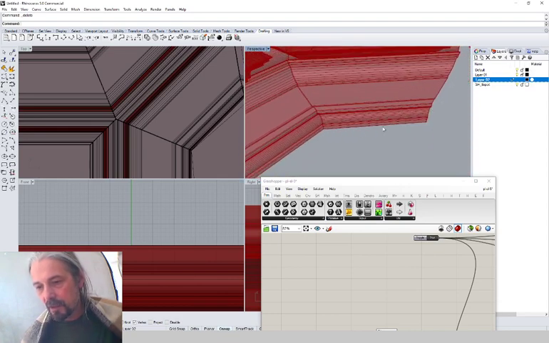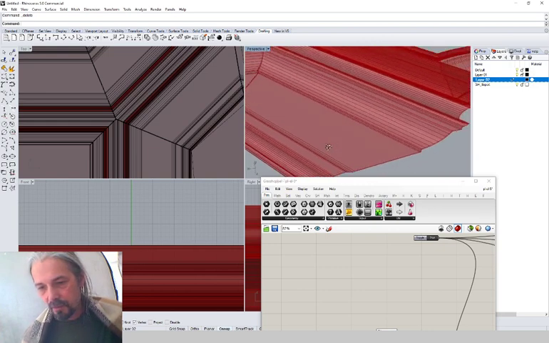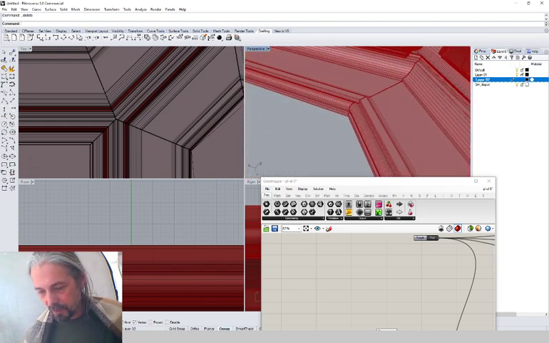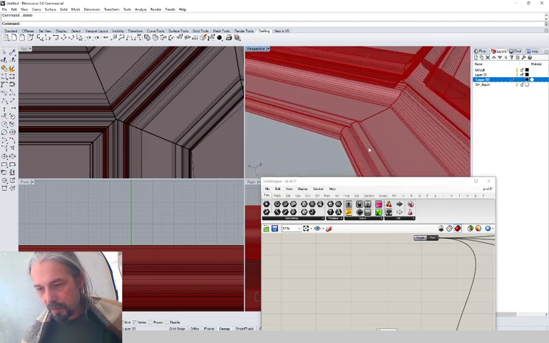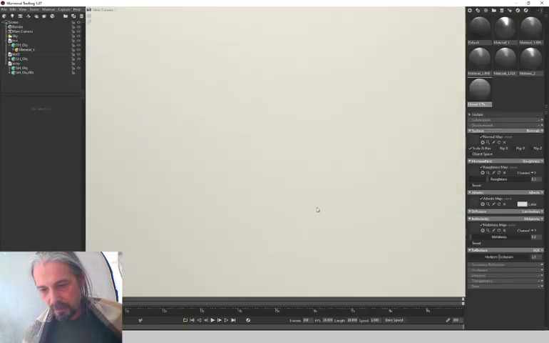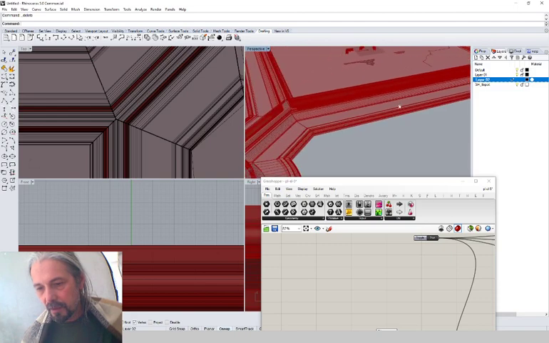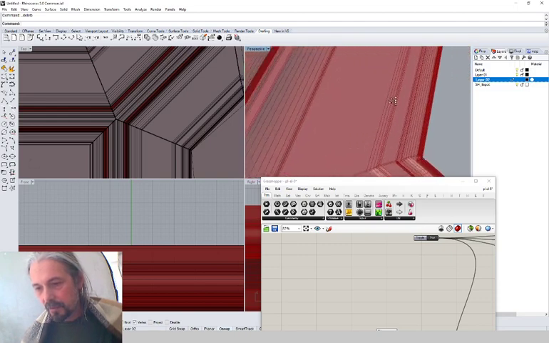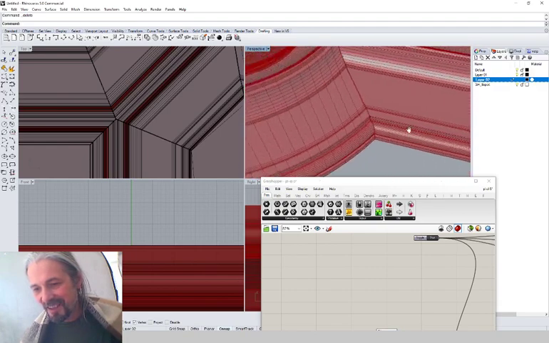You see here that I duplicate the edges, the edges immediately here. Okay, it was rewritten with no details. So okay, the edges here duplicated everywhere, as you see.